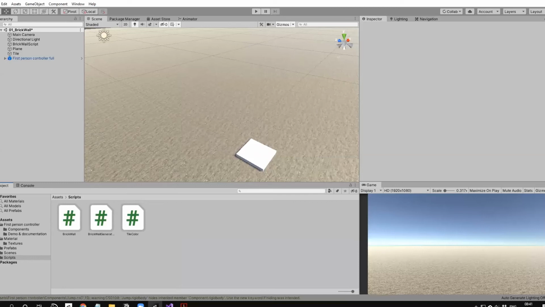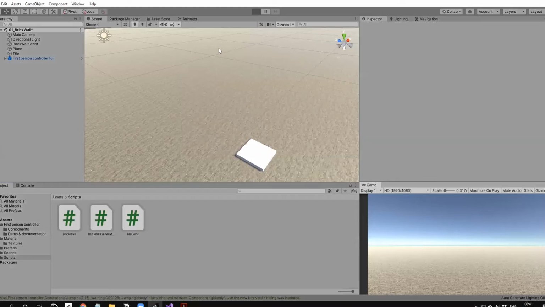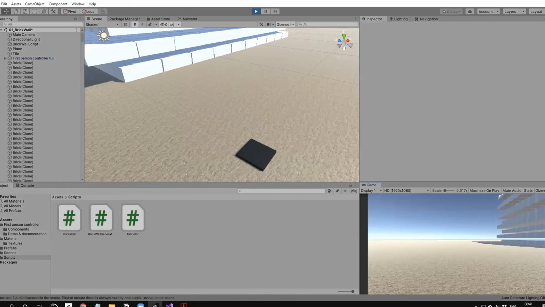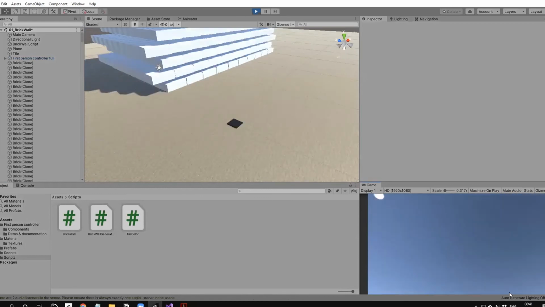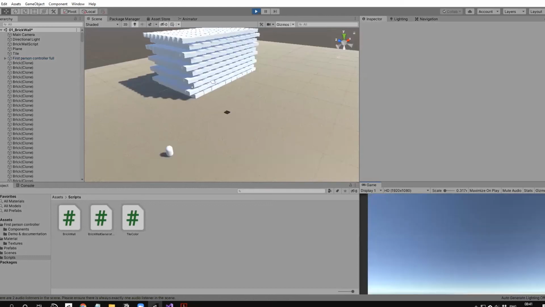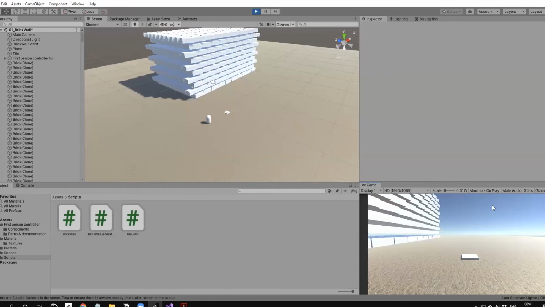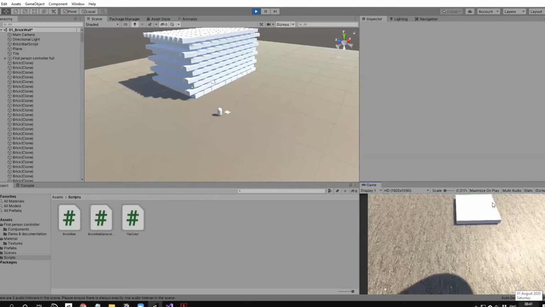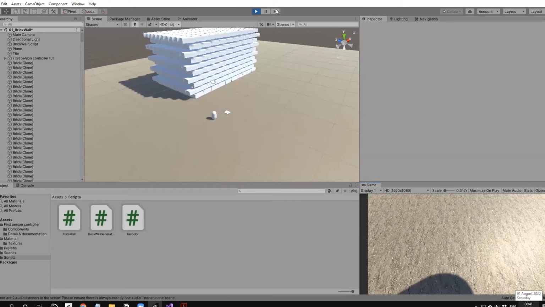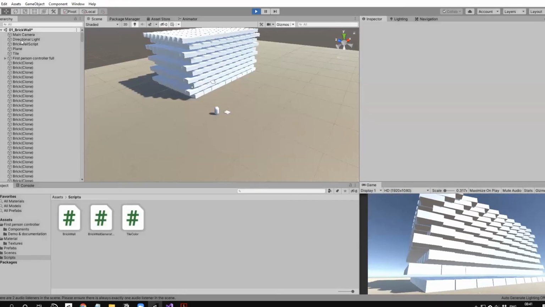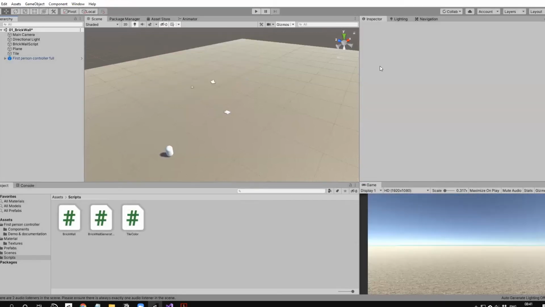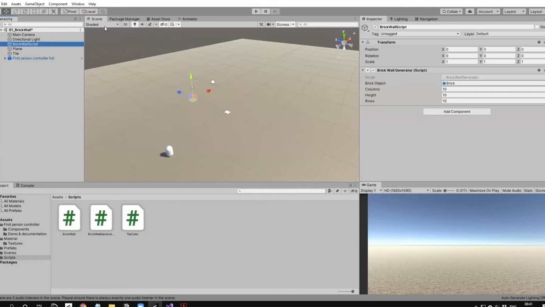So when I play it, where's my player? Okay. And then when I go near to the tiles, the color of the tile is changing. So within this, to the brick wall script, remember that we put the brick object with the bricks.